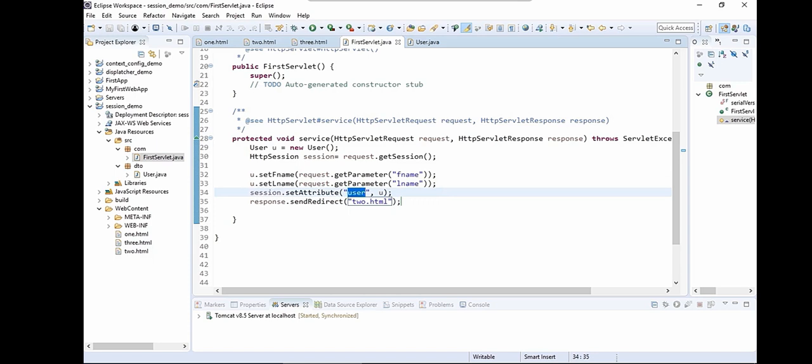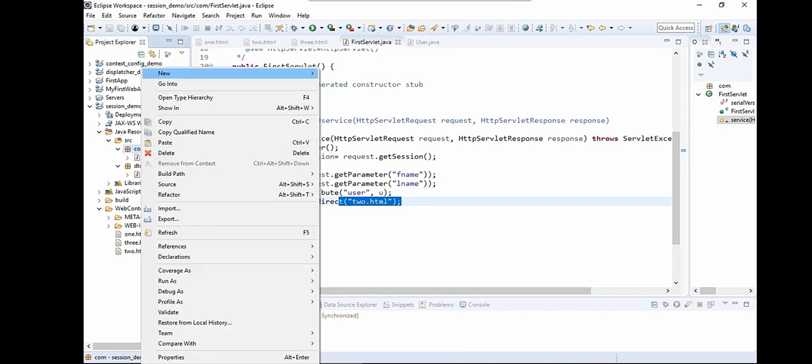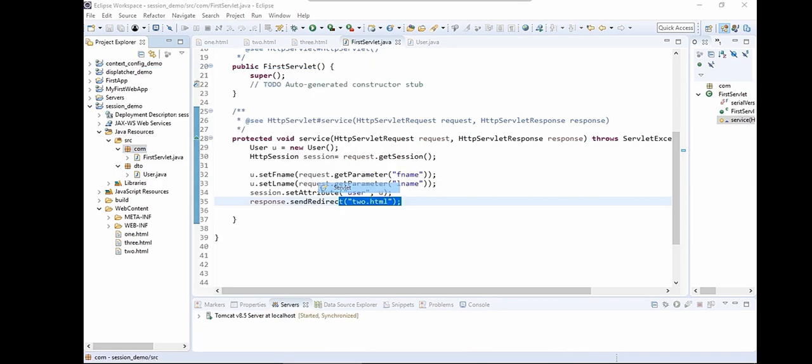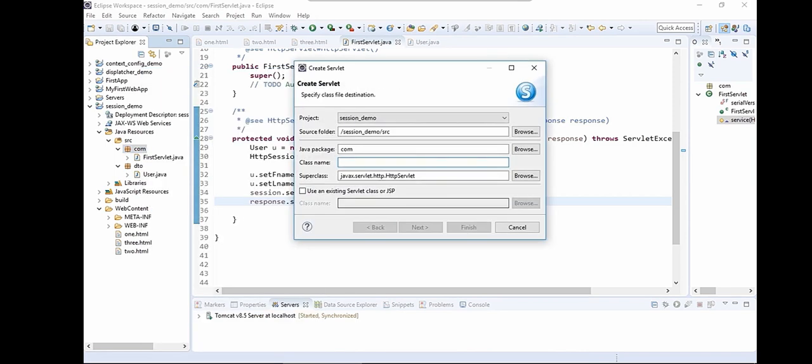Now we'll add another servlet. This servlet will have the name of second servlet. Again, we'll just have the service method and finish.